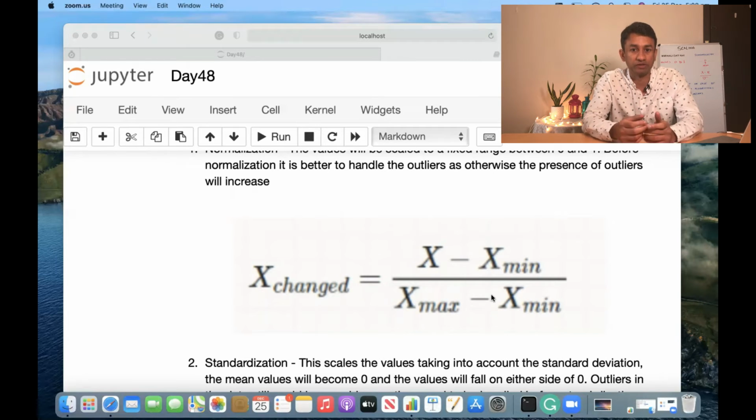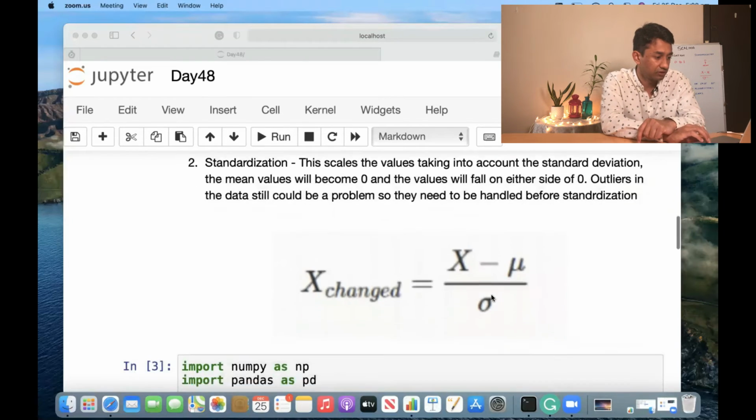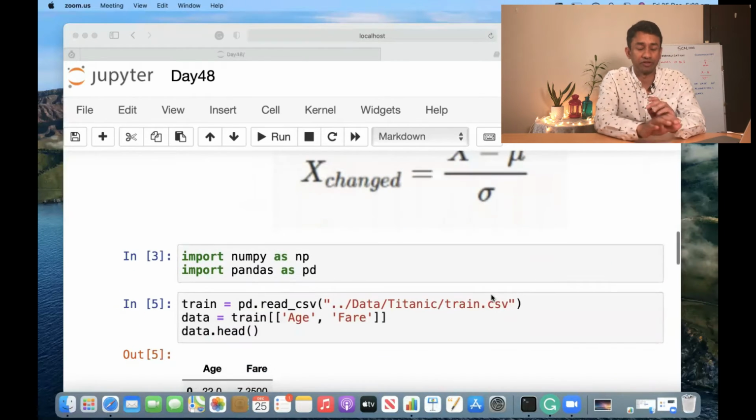So that is one method that will be very useful when your dataset has a large number of outliers. But if you don't have any outlier issue, then you can feel free to pick any one of these functionalities, like normalization or standardization, to convert the data, so that when you use a distance-based algorithm such as k-means or KNN, there is no feature that is dominant because of its larger range. So that's about the scaling functionality.